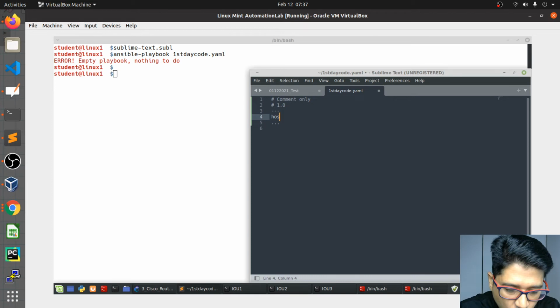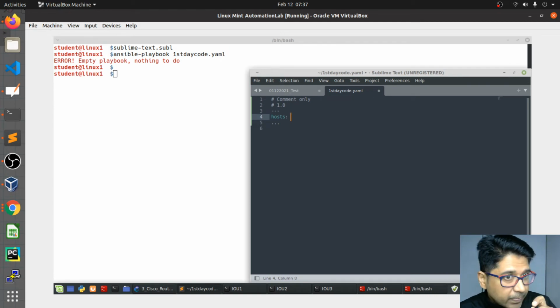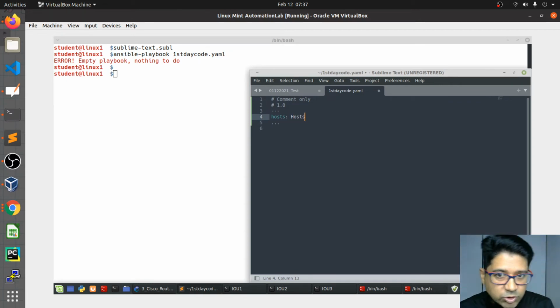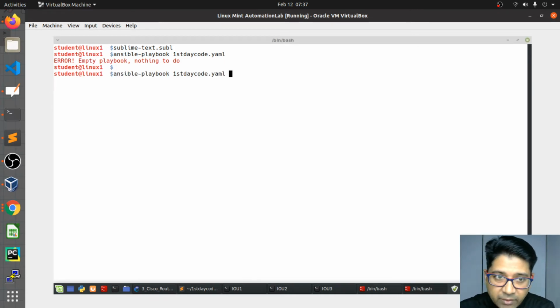Suppose I give hosts without a list, colon. That is called a dictionary, a key and a value. So hosts: my host, or I'll give routers. I'm going to save this. Now you see what error it gives.